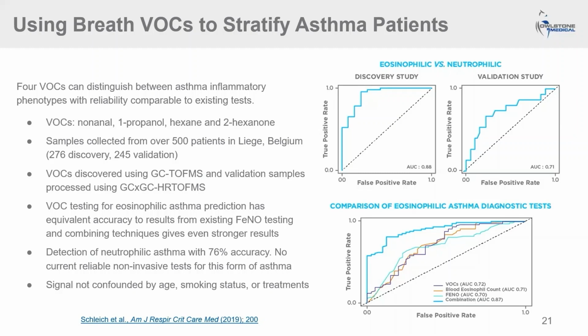Not shown on this slide is the ability of these breath biomarkers to discriminate neutrophilic asthma from the other asthma phenotypes, which performed well with an AUC of 0.73. This finding is of interest because there are currently no markers that can accurately classify the neutrophilic asthma subtype. In summary then, an analysis of exhaled breath from a large asthmatic population identified biomarkers that can accurately classify patients by disease subtype. And this has major implications for improved management of complex inflammatory diseases by enabling a better alignment of appropriate treatments to patients who are more likely to respond favorably.